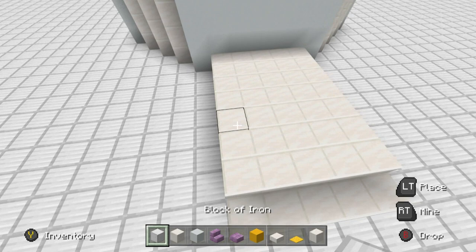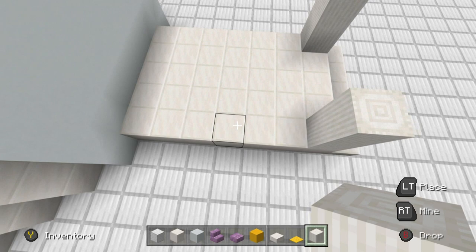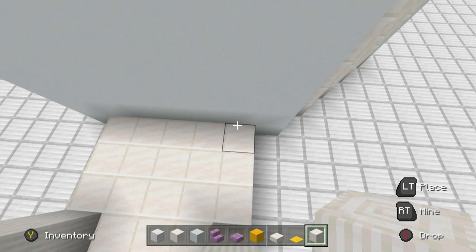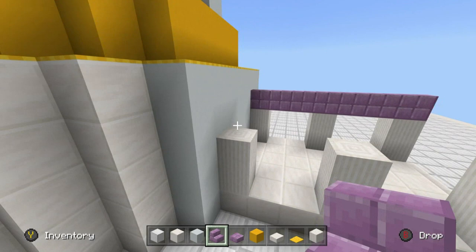And then in pairs, you want to place pillar quartz block on the two end rows of seven, and you want to place two rows of pillar quartz blocks. So that's 1, 2, 1, 2. You then want to leave a gap of two moving back, and you want to place 1, 2, and then 1, 2. And then again, two rows, and this will connect to the building, 1, 2, 1, 2, just like this. And you want to place a row of purple stairs that extends from the building to the end pillar quartz block, just like this.